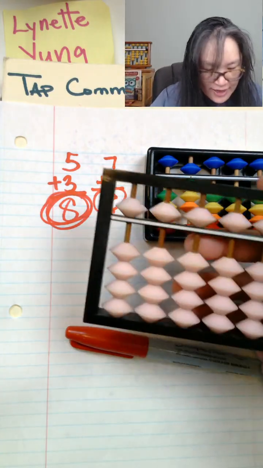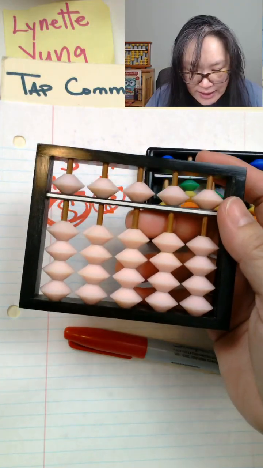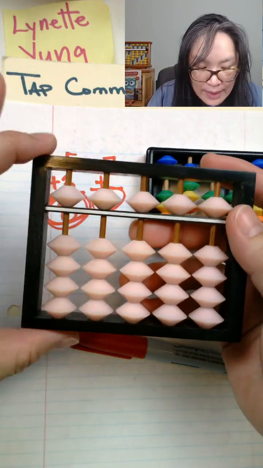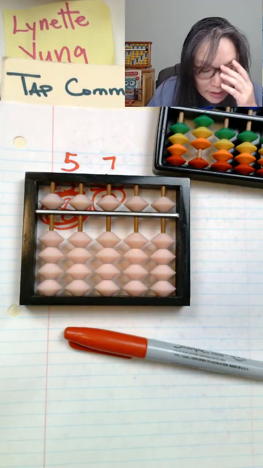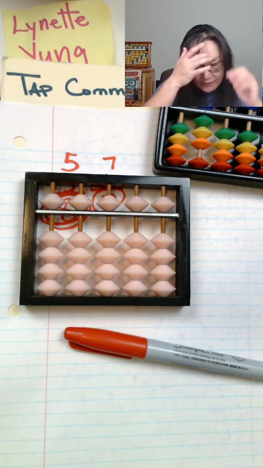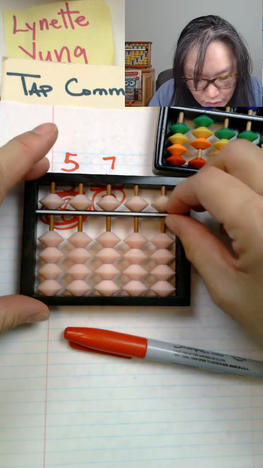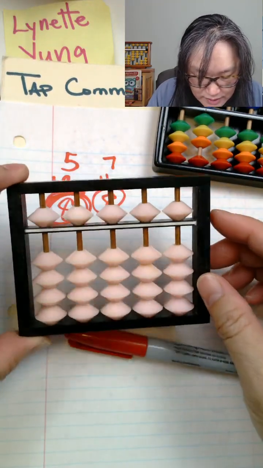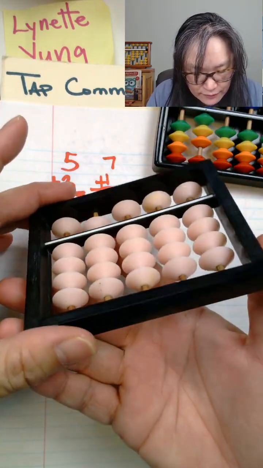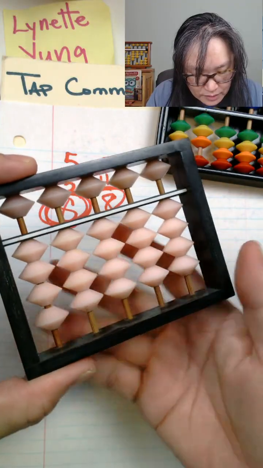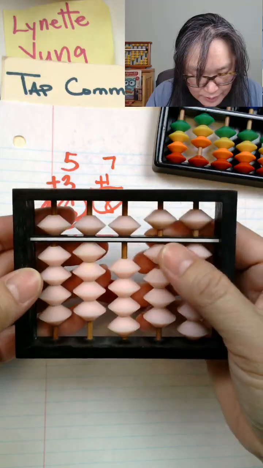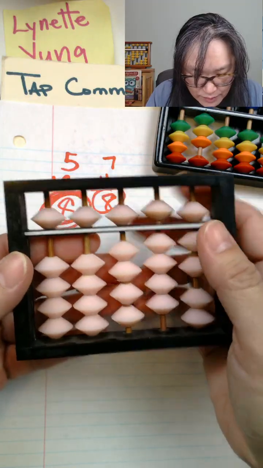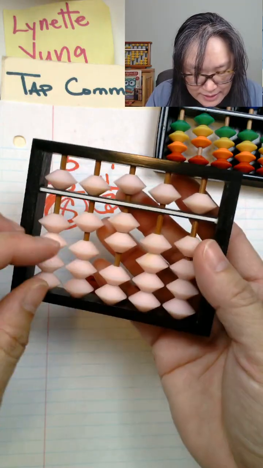I don't know if you can find them anymore, but I got this from a retired abacus teacher in the neighborhood, and she gave it to us. And this one was kind of nice. This is made out of bamboo, and I believe that this is also made out of some sort of bamboo or plastic. I think this is made out of plastic.